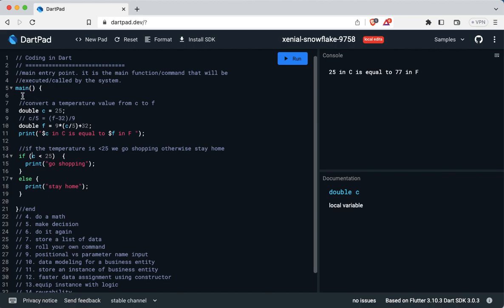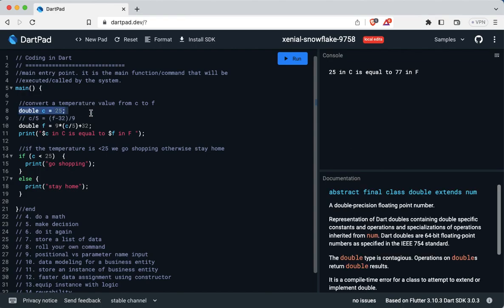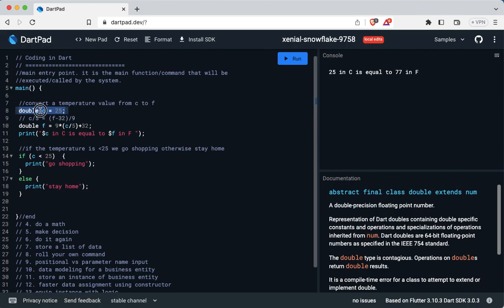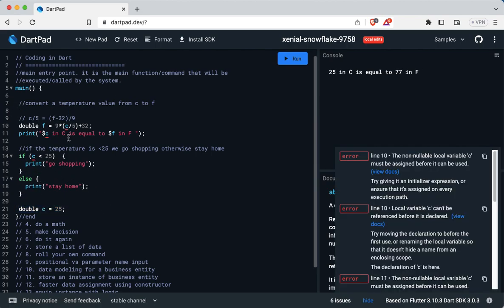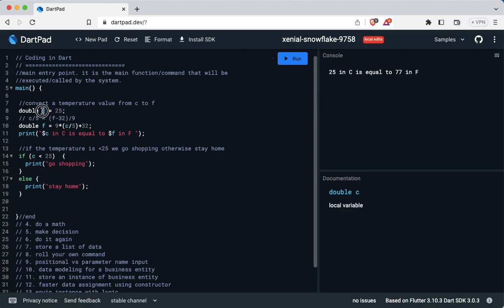Keep in mind that the program runs in a top-down manner. So whenever you refer to this one first, it means that this one will be executed first. Then this time it knows who C is, right? So if you move this down below, as you can see, it will say, hey, I do not know who C is, even though you have it right here. It doesn't mean that it's going to be okay, because this should be executed first before you can reference it.